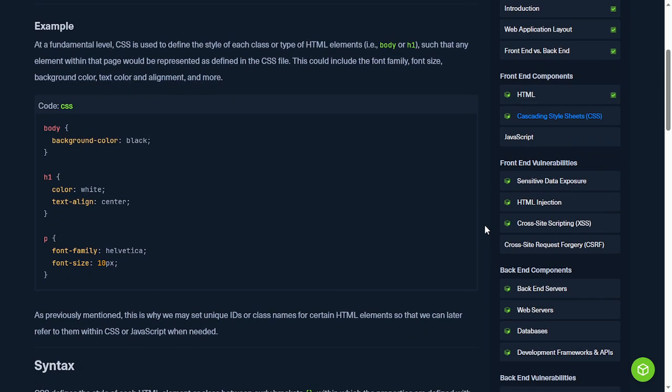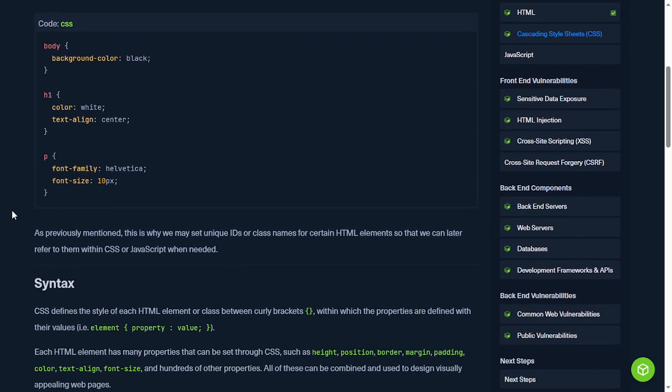Example: at a fundamental level, CSS is used to define the style of each class or type of HTML elements, for example body or h1, such that any element within that page would be represented as defined in the CSS file. This could include the font family, font size, background color, text color, and alignment, and more.